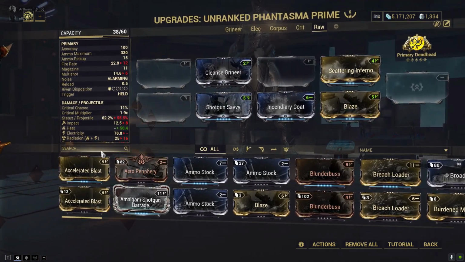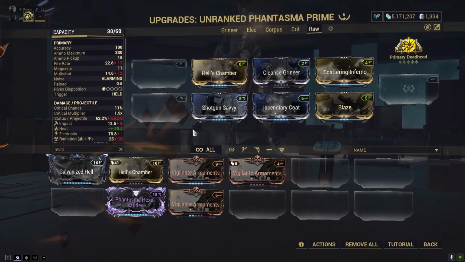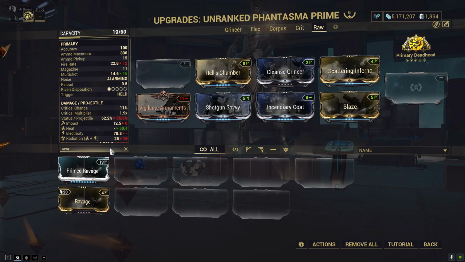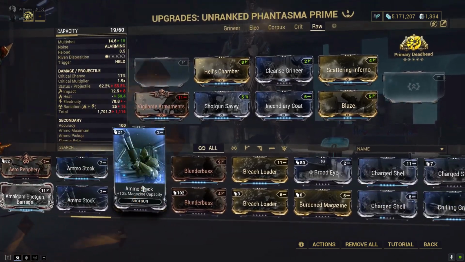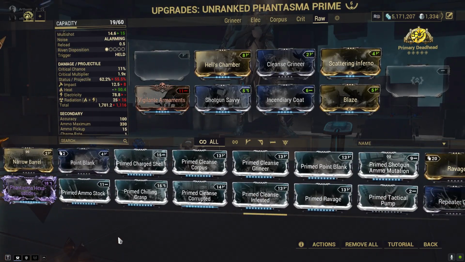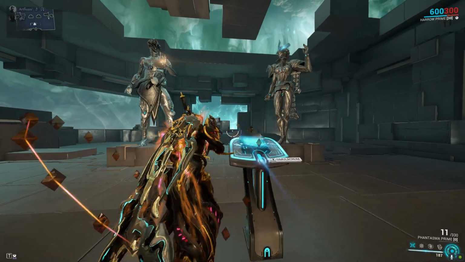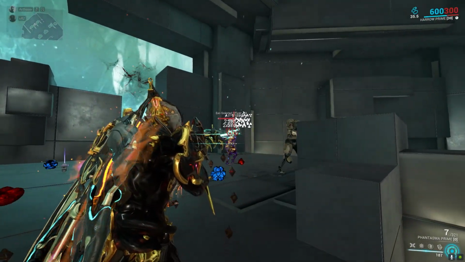Shotgun Savvy. We need some multi-shot. Hell's Chamber. Let's see, you could use Vigilante Armament if you have the slots. I'm still going without critical, but if we were going for critical, Ravage or Primed Ravage would be really good. I think probably Point Blank would be the way to go, but since I don't have it, Prime Point Blank should be the way to go. And it's pretty scuffed because I don't have the Bane level.